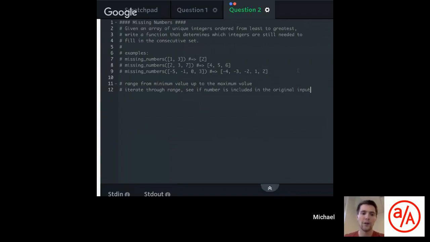So how are you going to get the minimum value and the maximum value? Well, from these examples, it looks to be in sorted order, so I can grab them using the Ruby method first. I could just invoke first on the input array as well as last on the input array. But just in case, no, I think that still holds true because we're supposed to assume that these numbers are going sequentially. So I think that would be fine. But in case it's not, I believe Ruby does have some way of grabbing min and max, but I don't remember what those are.